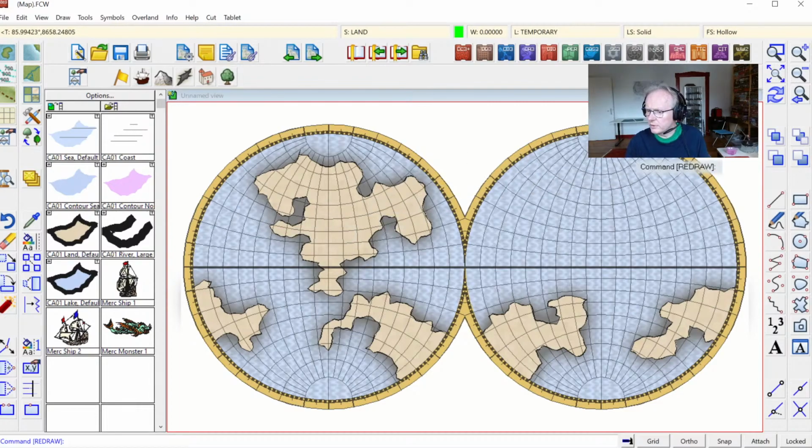Well, we've got another question. How difficult will it be to transfer a map I have already drawn in the other style? How difficult is always a difficult question to answer, but yes, it's certainly possible. What I suggest is to see how large your original map is and create a new map from the template in the same size in this style, and then just copy over your coastline into the new map instead of trying to work on the existing drawing and convert everything. Just copy the parts over you need one at a time.